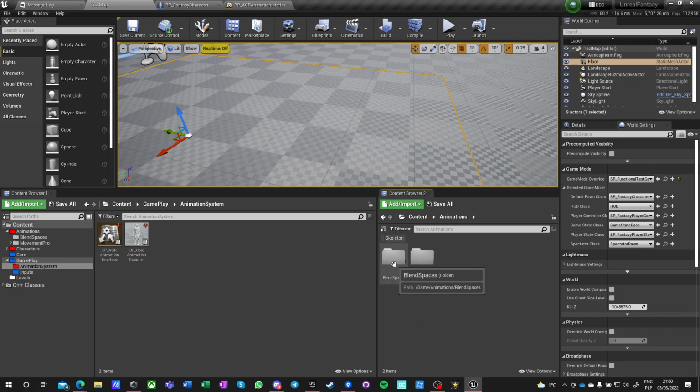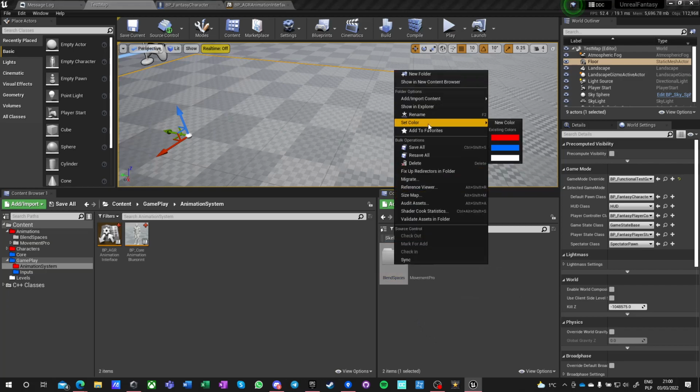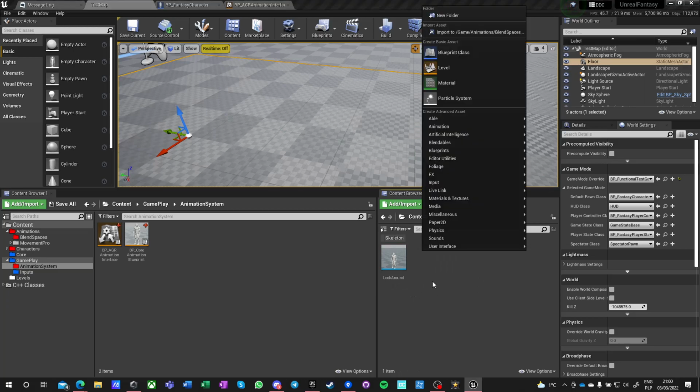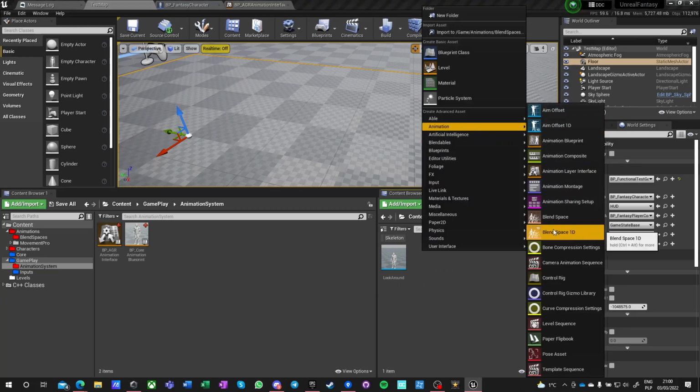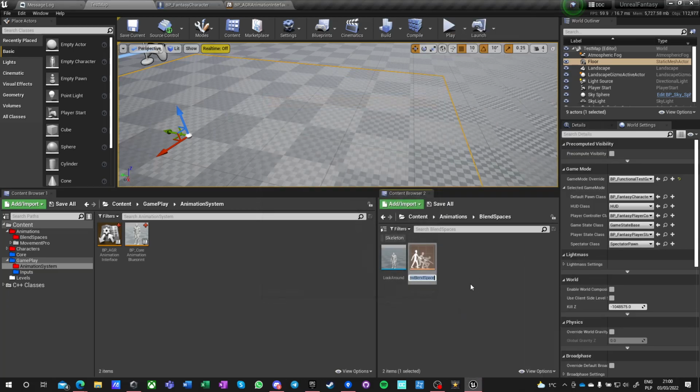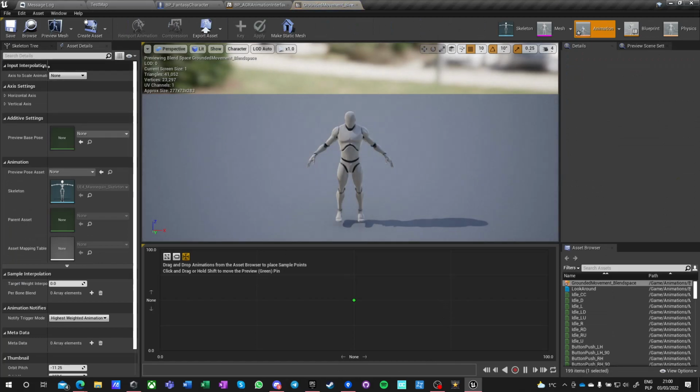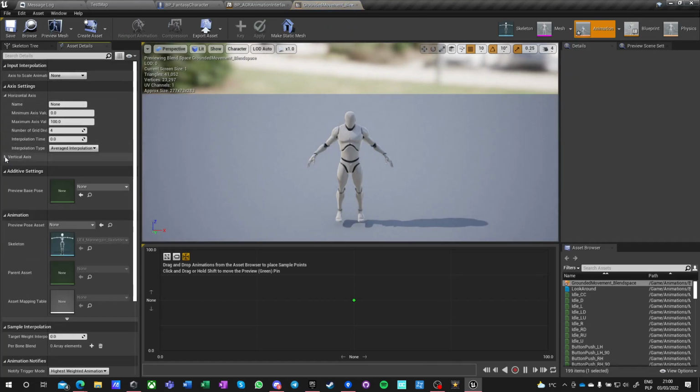But to do that, we also need our blend spaces. I need to create animation blend space for skeleton. Call it grounded movement blend space. Okay, and this is a 2D blend space.